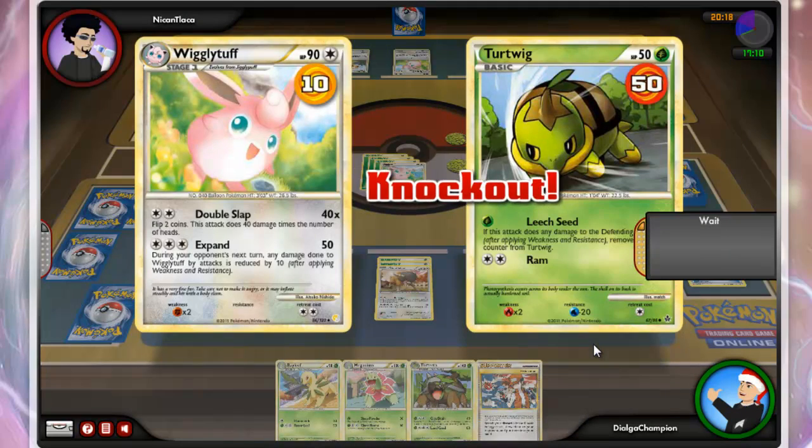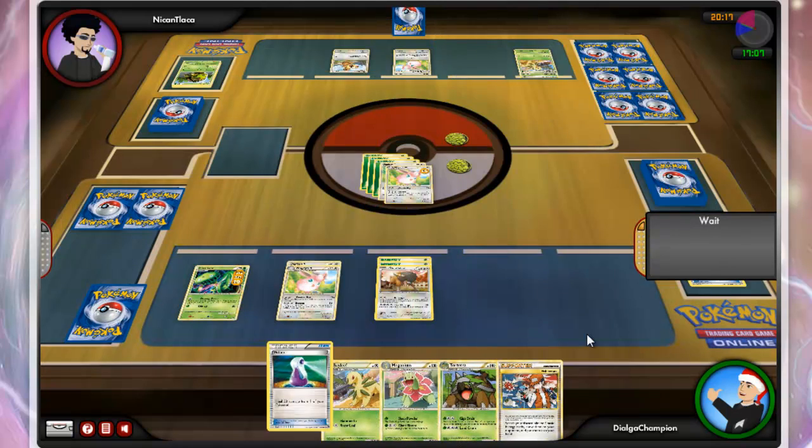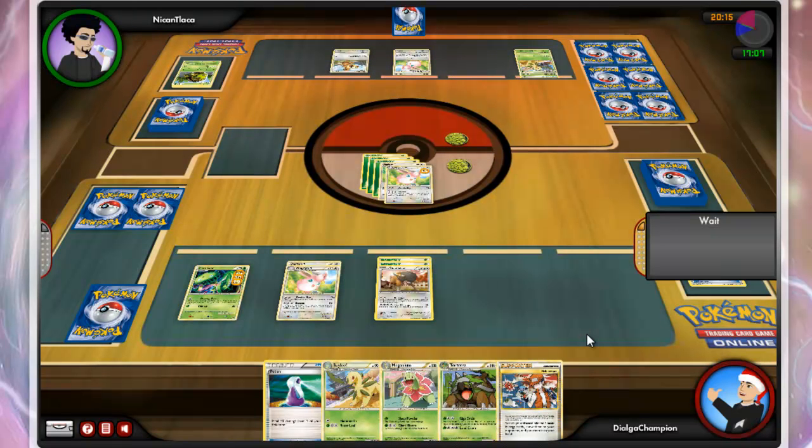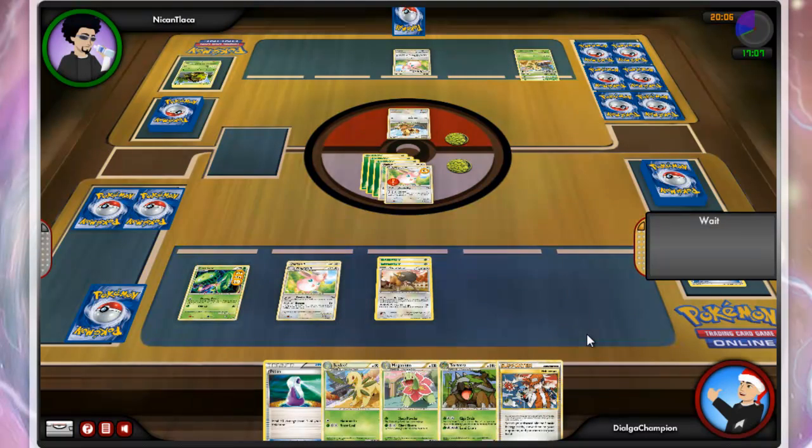Turtwig has fainted. So I get another prize card. And it's Potion. He's sending out Teddy Ursa next. Looks like he's trying to stall for time while he powers up his Bayleaf.